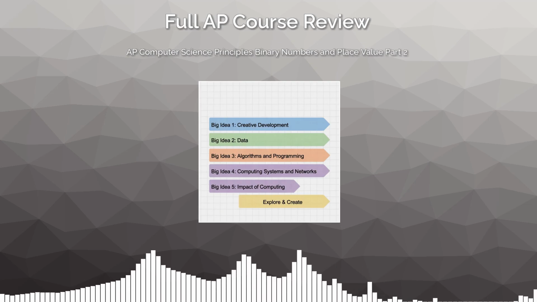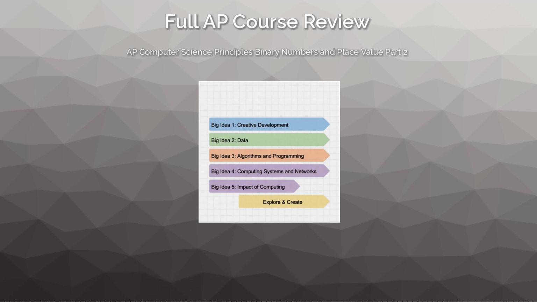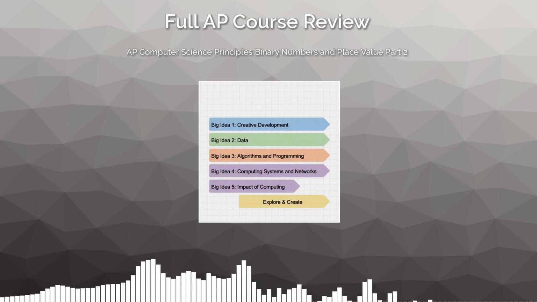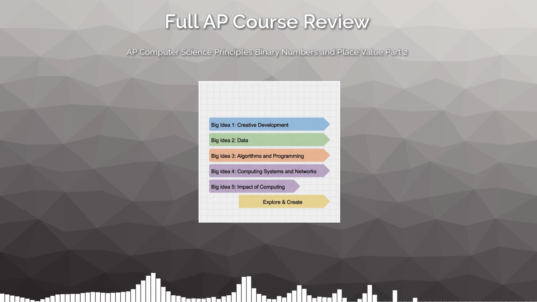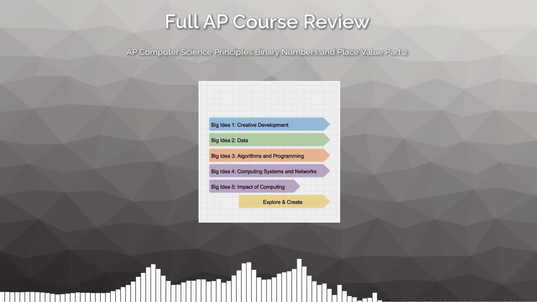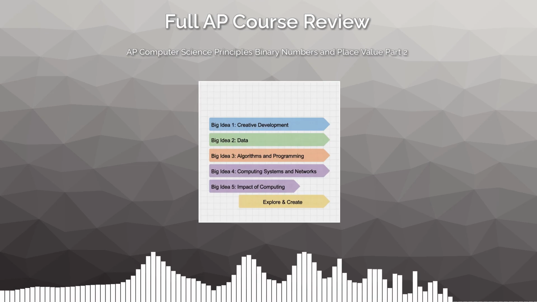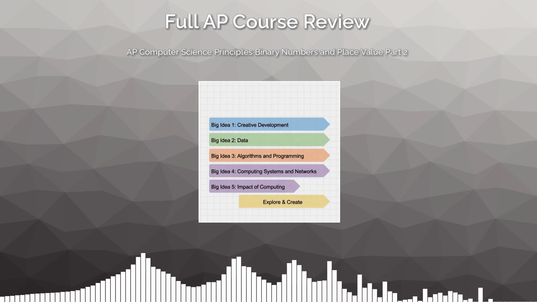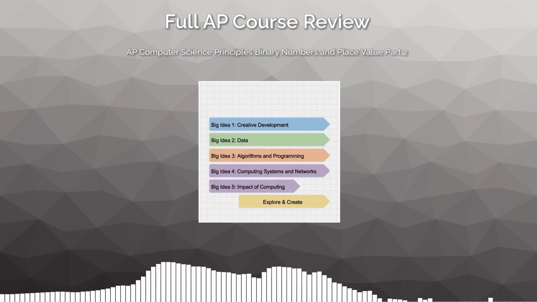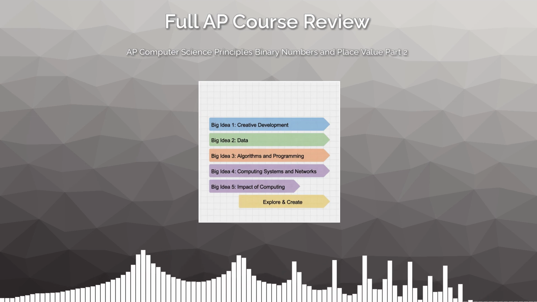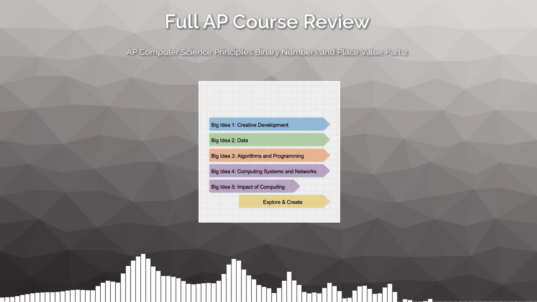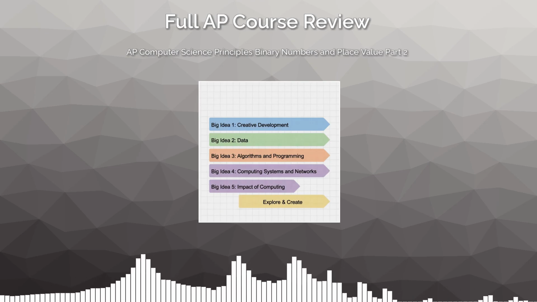2.12 Bias in Data and Algorithms. What bias really means in computer science. Let's start by clearing up something important, because the word bias carries a lot of emotional weight in everyday life. When College Board talks about bias in data and algorithms, they're using it in a precise technical sense. Bias is any systematic error that causes a model, dataset, or algorithm to consistently favor certain outcomes over others in ways that don't reflect reality.